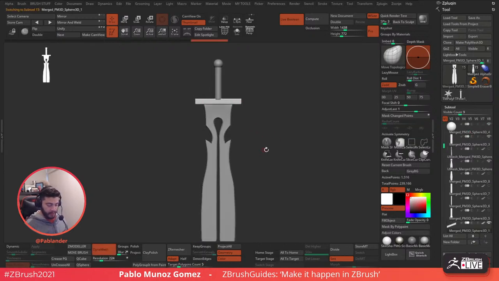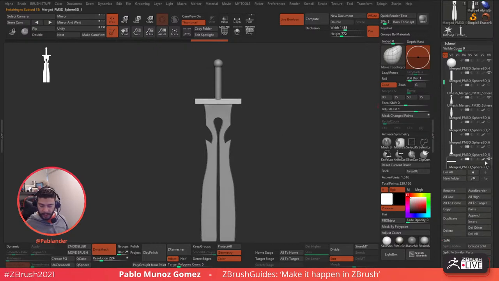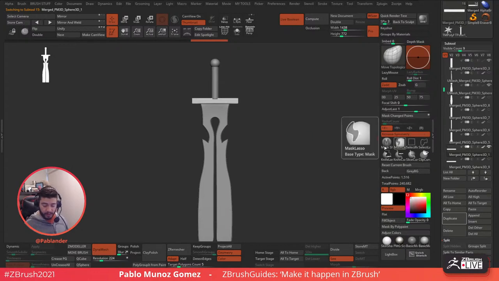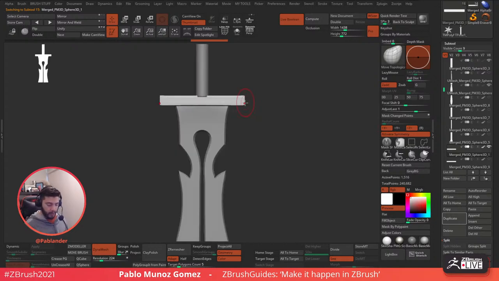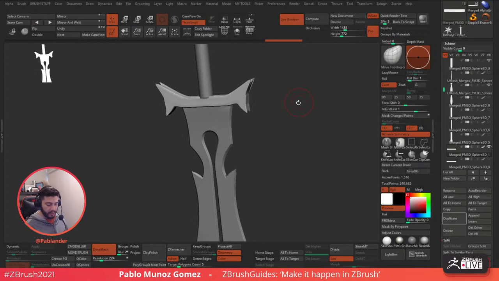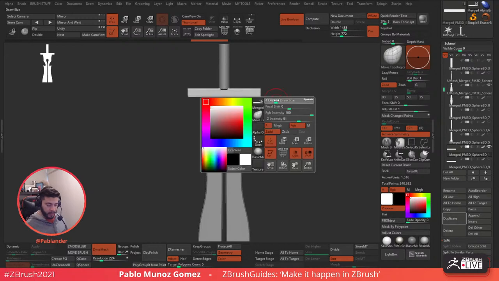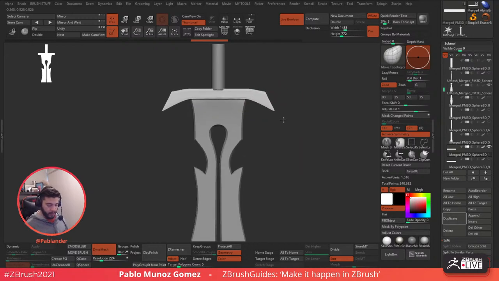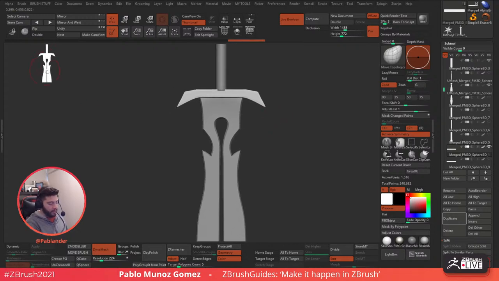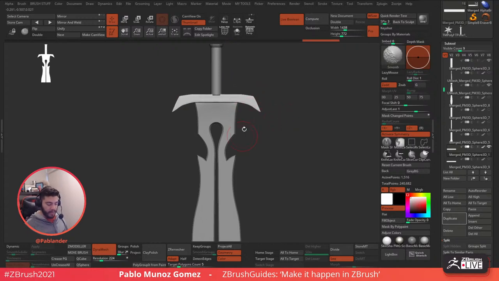All right, let's go ahead and take this cube, and I'm gonna duplicate it. Turn it off. Select that and use the symmetry. Again, I want to try to use both symmetries, so X, Z, so that we can do cool things like this, and it's on both sides. And because this is just a dynamesh object, we can play around with it and try to find something interesting. Looking at the silhouette here, I'm going to try to balance out these arcs and these flows, these very organic lines I have, with something here.